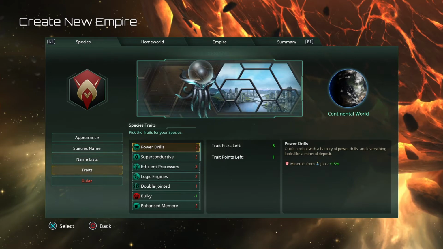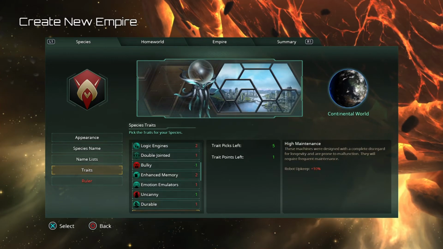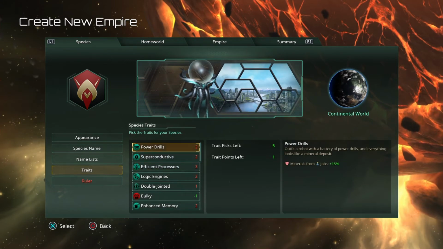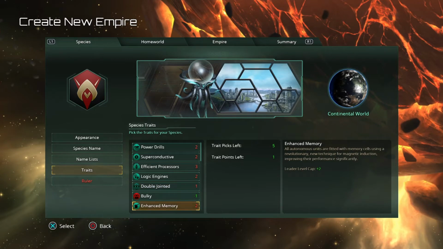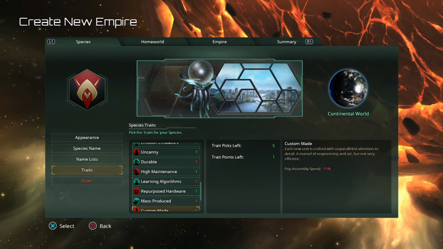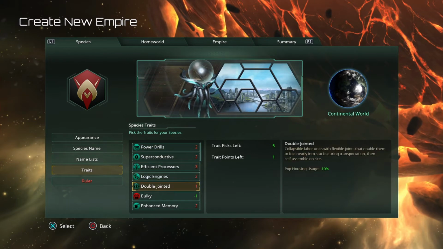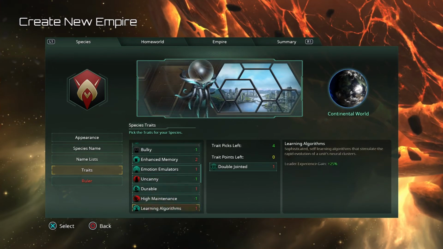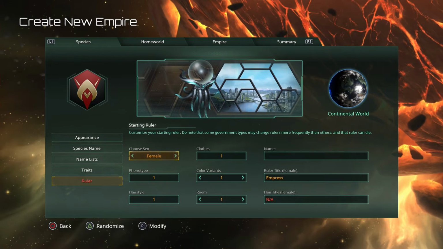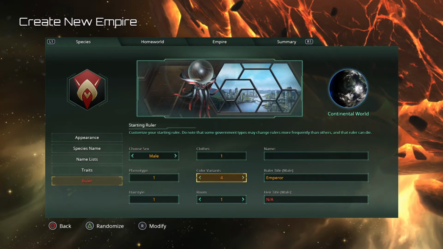Now, traits are completely different for robots. You need to know that going in. Much like for hive minds... Oh, wait, actually, hive minds do have the same traits, don't they? Yes, robots have different traits. But anyway, you'll see right here, some of them do separate things, and they are named differently from regular species. Just picking some random ones, doesn't really matter. You can still customize your ruler. I think the male and female thing shouldn't be here, but that's just me.